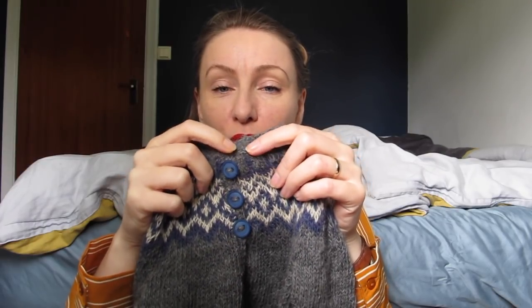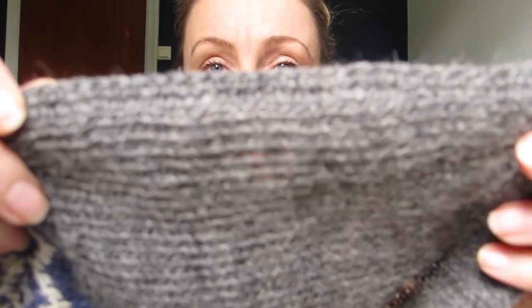I wash the item and block it, and after that's done, I take out my sewing machine. Oh, that was my cat jumping. Okay. I take out my sewing machine and I sew 2 straight stitches into each of the purl bumps, and then I cut. I put a video of it that was live for like 24 hours or something, and then I did a crochet edging here to hide the seaming.